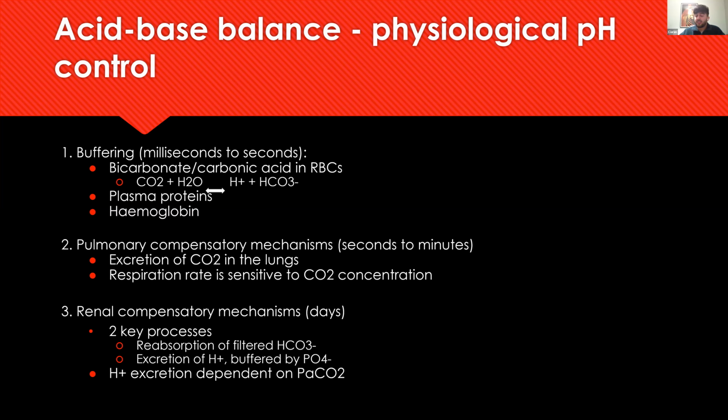And then in the longer term, typically in the course of days, an acid-base disturbance can be compensated by the kidneys. And that's both through the processes of reabsorption of filtered bicarbonate, but also through excretion of protons, which are buffered in the tubular lumen by phosphate ions. But this operates on a much longer scale, and you can see that in variations in presentations with patients.